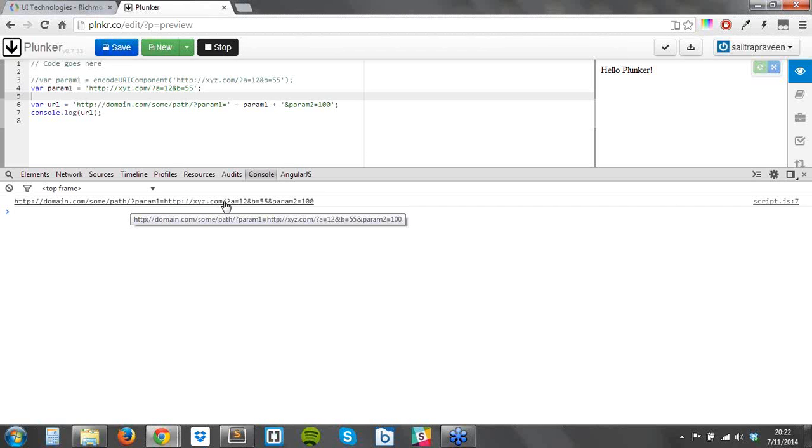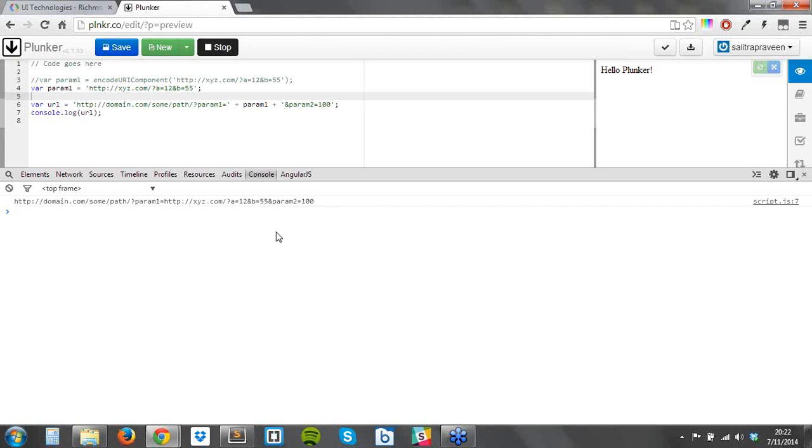Okay, so one more question mark. Well, your server says, I already have a question mark, so I'm good. But your server will get confused at this ampersand, and it will start thinking that probably the first parameter has ended here, and this is the next parameter B for this domain, and then one more parameter, param2 equals 100, for the domain. That's how your server will break out these parameters for you.